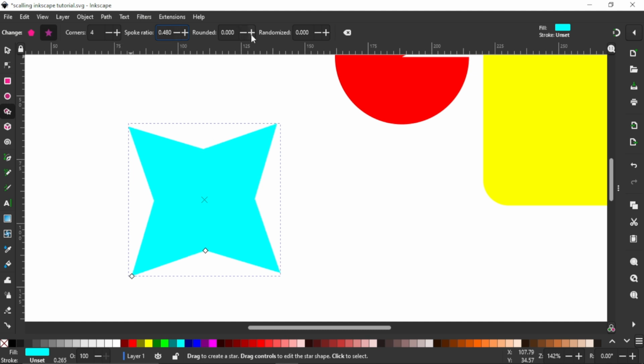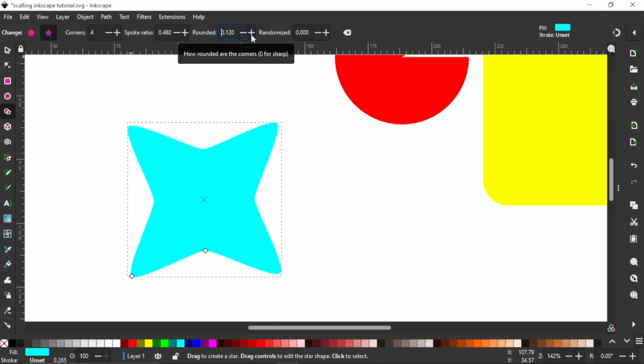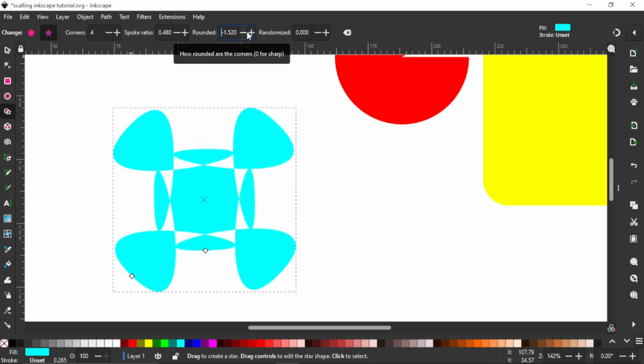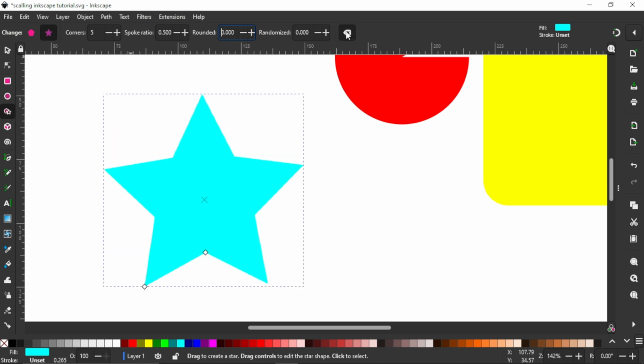You can also adjust the roundness, that is the pointiness of the star. You can make it smooth, round or curved, or you can reduce it down to 0 to make it pointy, or you can also reduce it all the way down and get a random different shape entirely. So let's cancel the whole setting and go into the manipulation aspect.